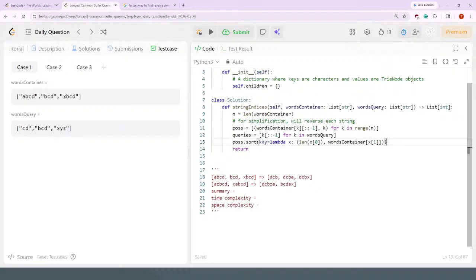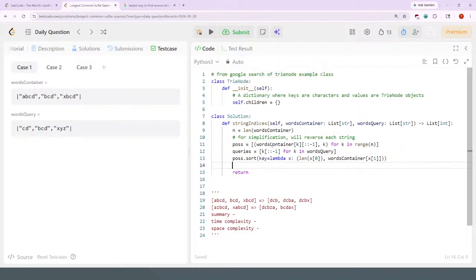So now I need to construct the trie tree based on the sorted possible. Okay, and I'm going to use indices. A list of indices where the sorted list of indices matter. No, okay, it's actually a dictionary.